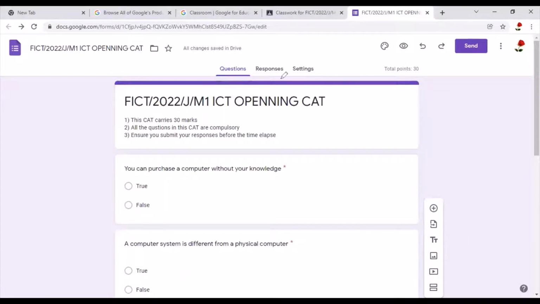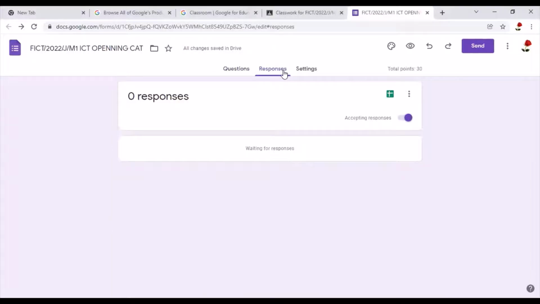If we click on responses here, you'll find that you can allow students to attempt the assessment once it is released by clicking on accept responses.